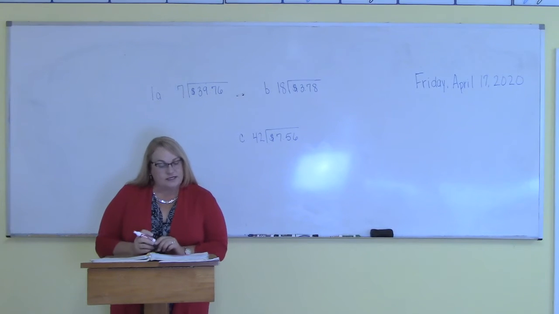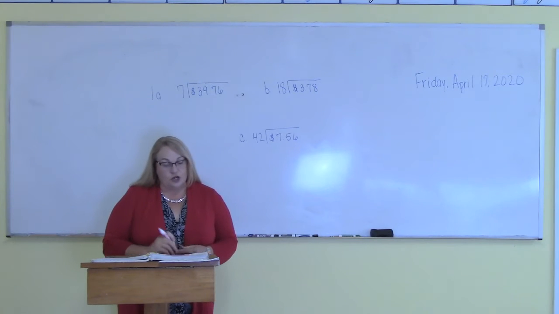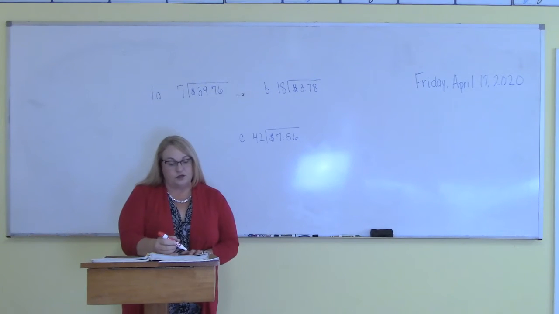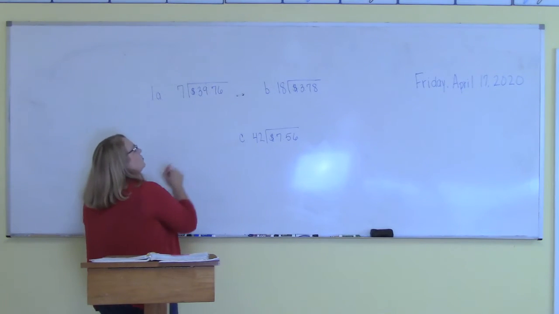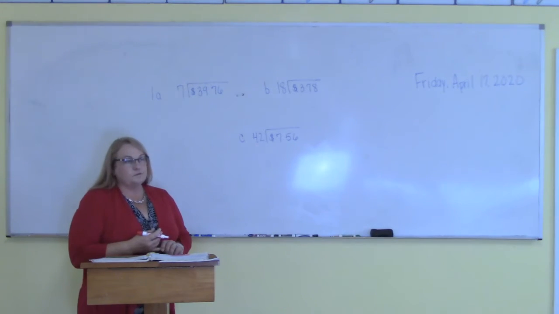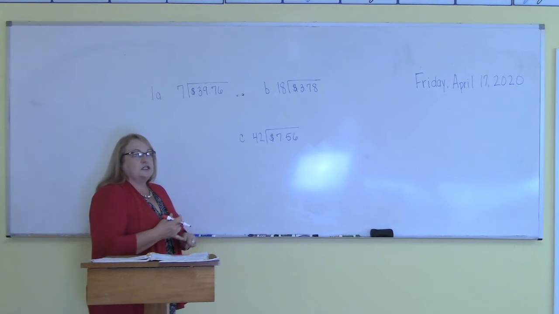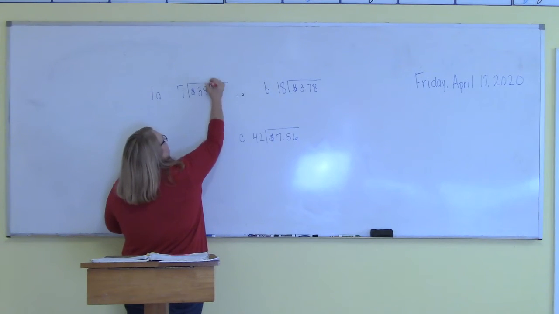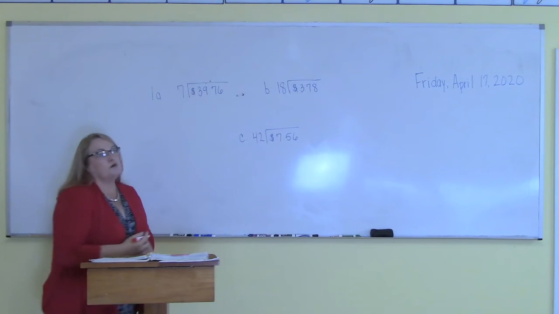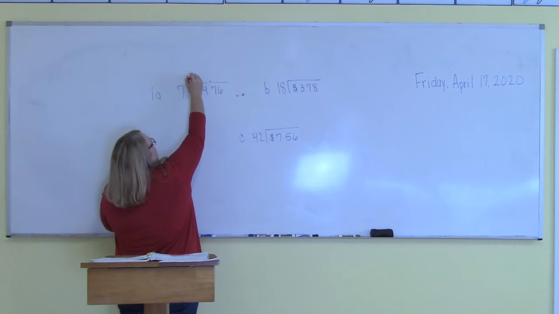Okay, so when there is a decimal point in the dividend, but no decimal point in the divisor, you're going to place the decimal point in the quotient directly above. So let's look at 1a. Remember when we were talking about decimals before? Multiplying, you count how many spaces. Addition and subtraction, you bring the decimal straight down. For division, when you have a decimal, you're going to bring it straight up and then multiply. Now we are working with money, so you have to make sure that you put your dollar sign here.